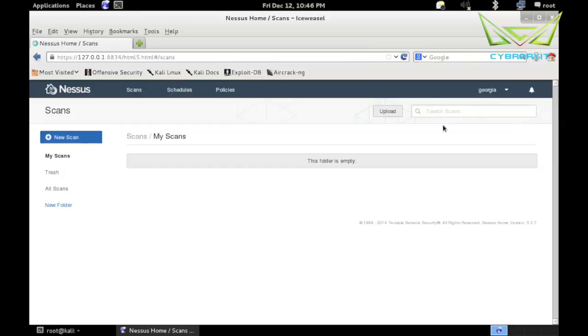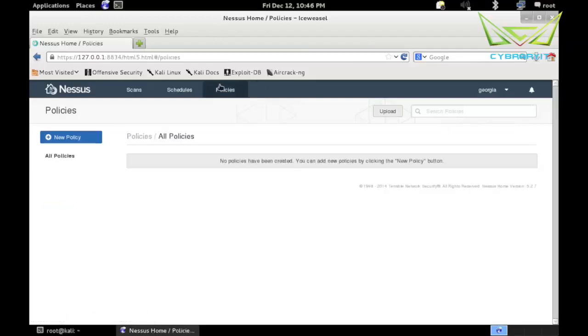So the Nessus interface may change. It has gone through a lot of changes since I've been using it. So by the time you run this, you may find that your interface is completely different, but the way it works will still be the same. You have policies, and in this case, you actually have to create a policy. Some of the ones that I've seen come with policies already in them, so it really just depends on what you're going to get. I think it may be the pro version versus the home version now, because I've seen it come with policies recently, and this is a fairly recent install, so you may have policies, you may not.